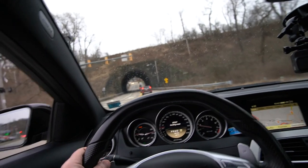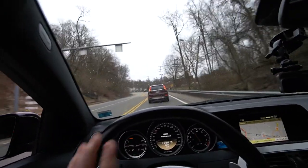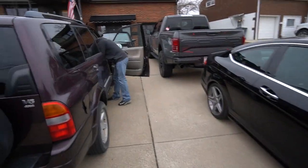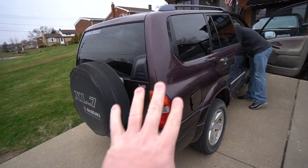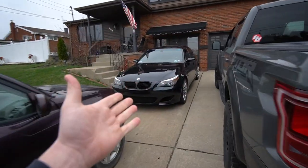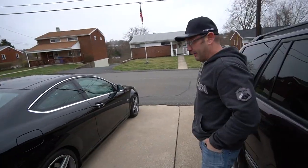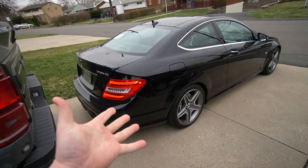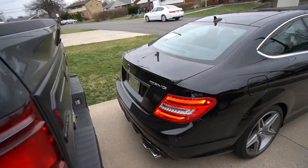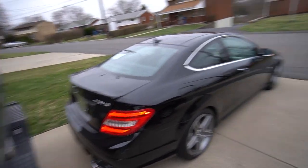We do a little tunnel run with the stock exhaust — it's not bad but it can get a whole lot better. We finally make it home. It's a mess — Brian's hooptie is here, the truck will sit here, Ferrari's in the garage, Raptor's out front, and there's the M5. We've driven almost 500 miles today without a hitch. I'm so happy with this car. It rides so well. There's going to be tons of driving videos of the new-to-me C63 AMG.